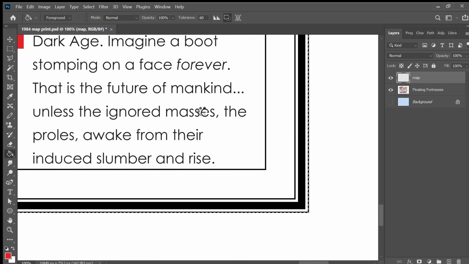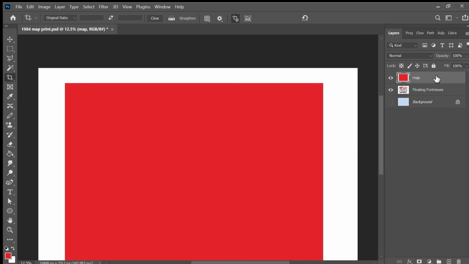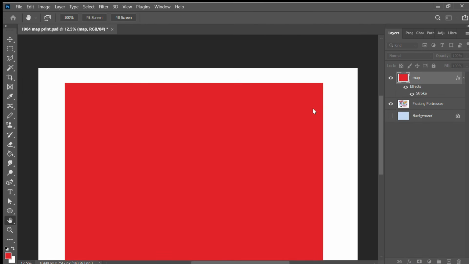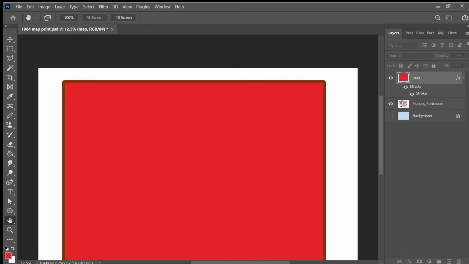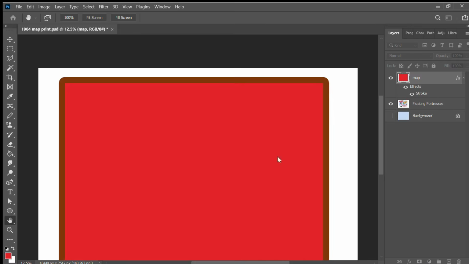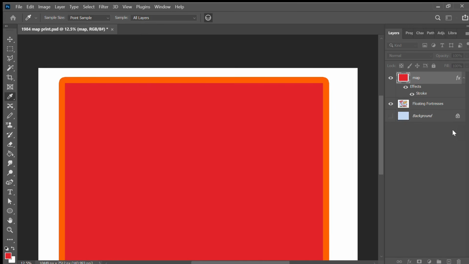Doesn't really matter too much what color or anything. Then on this map layer, I'm going to add an outer stroke of, let's make it 40, let's make it 100, 200, there we go. Make it this color.